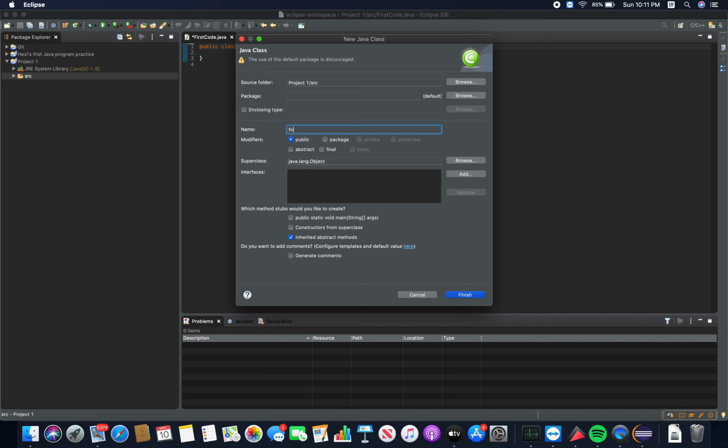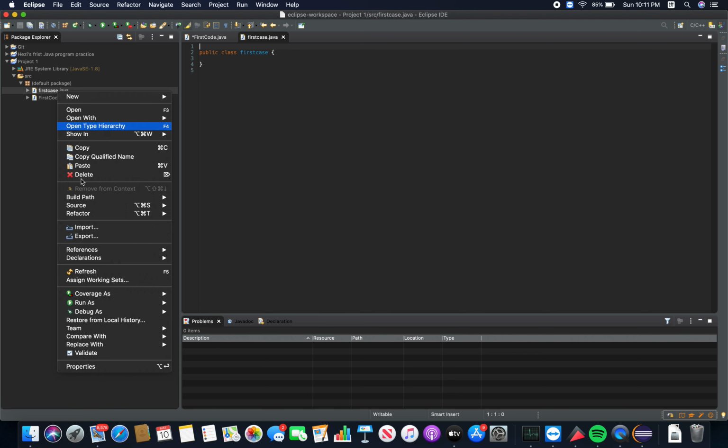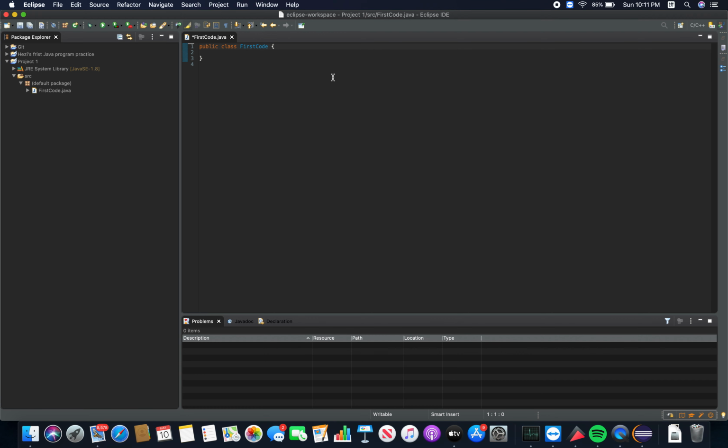The first time I typed it with a lowercase letter, and it wouldn't let me go through. What's going on here? I have no idea, so I'm going to delete it and just use this one for my first program.